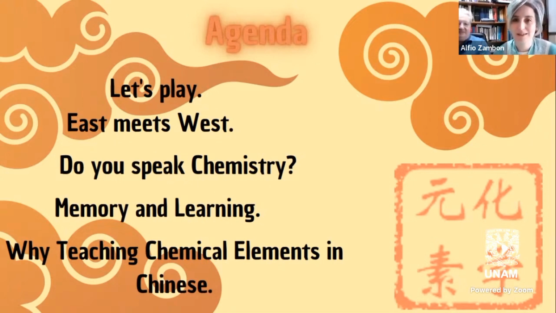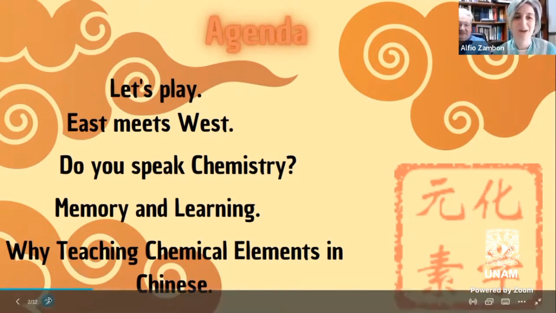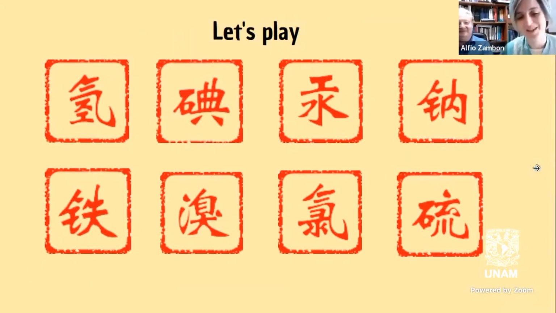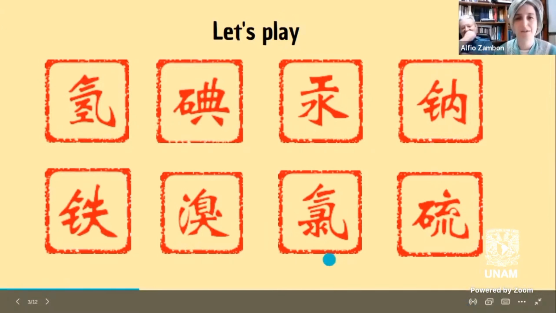I will give you a couple of seconds for you to check the symbols here. If anyone knows Chinese, it's going to be easy. If not, it will be very fun for me. But what I will ask of you is that you try to find something that they have in common. They have some elements in common, and I would like you to take a look and answer to yourself if you were able to find the things that are common to several of the symbols.